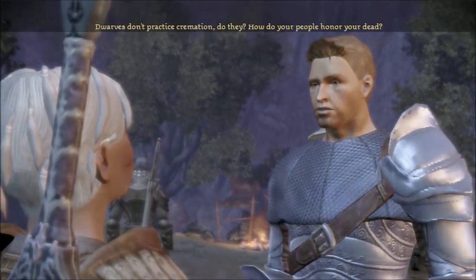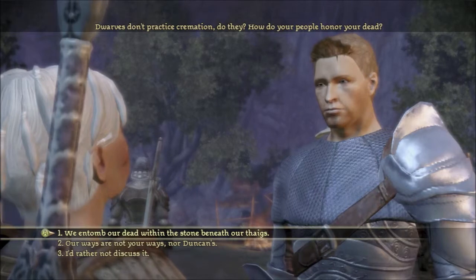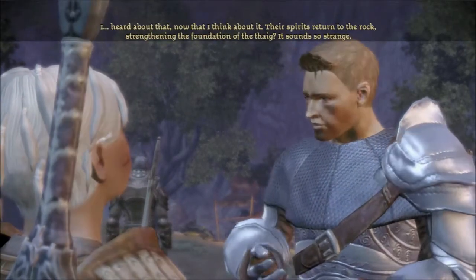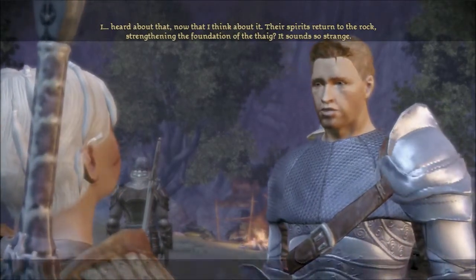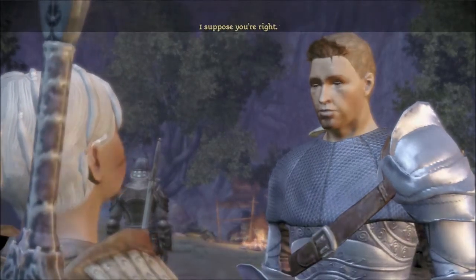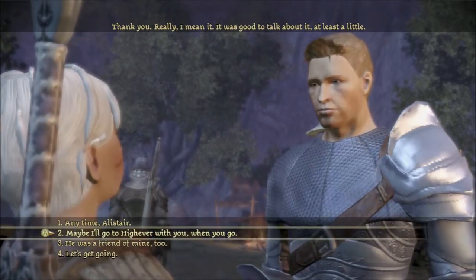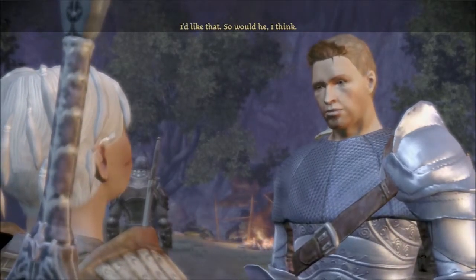I don't know. Dwarves don't practice cremation, do they? How do your people honor your dead? Well, we entomb our dead within the stone beneath our thaigs. I heard about that, now that I think about it. Their spirits return to the rock, strengthening the foundation of the thaig. It sounds so strange. No stranger than burning your honored dead to ashes. I suppose you're right. Thank you. Really, I mean it. It was good to talk about it, at least a little. Maybe I'll go to Highever with you when you go. I'd like that. So would he, I think.